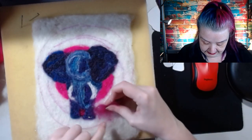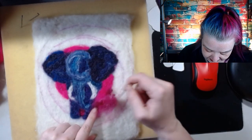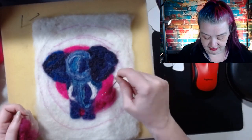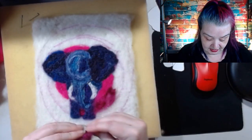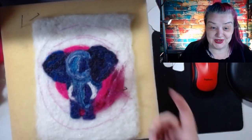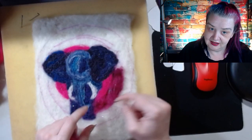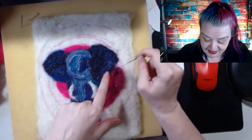Right, I think this is going to be super cute now, actually. I'm really pleased with how this has turned out. I'm pleased and surprised. I'm letting a little bit of overlap onto the last colour here, so it will probably be quite solid lines actually, but who cares? This is not a tutorial, this is just me felting stuff. And I would love to see all of yours, whatever you make. If you make anything with my elephant stencil, I know Rosanne's been doing awesome elephants.